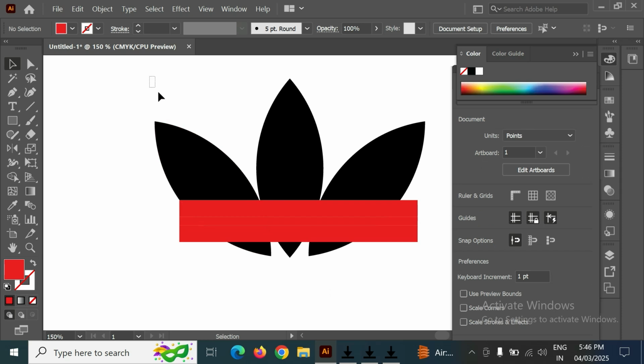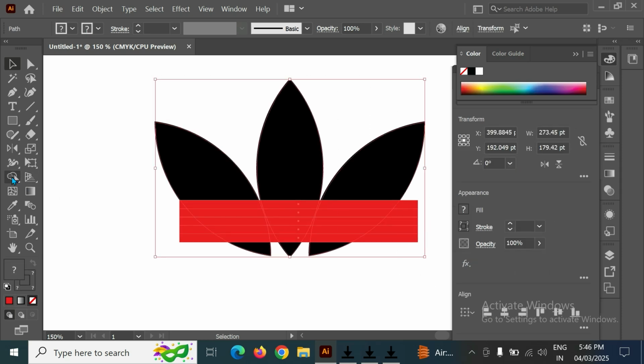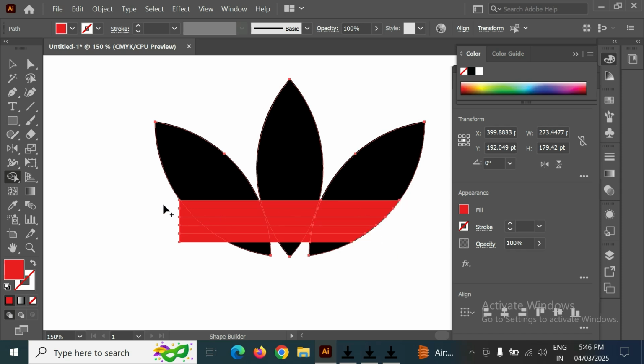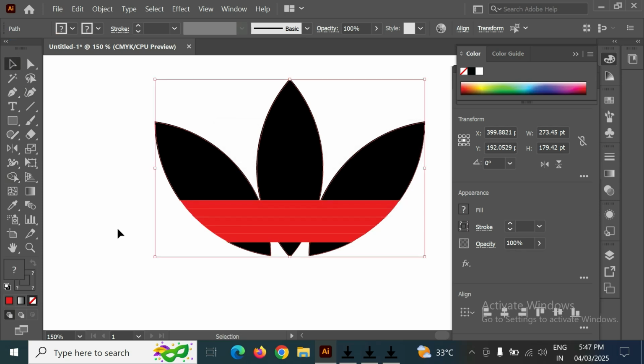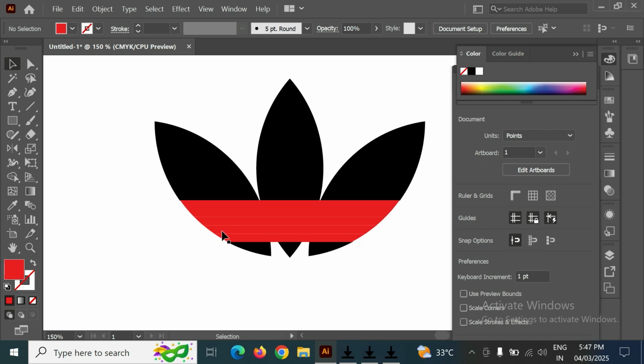And the next thing, select all of that here and select shape builder, then hold on Alt key in Windows, Option key in Mac. Then I trimmed the rest of the edges like this. And next, we have to merge these divisions. So I have to click and drag carefully here, click and drag carefully here, click and drag, click and drag till the end of this division, click and drag again. Now see, we got all the gaps perfectly.